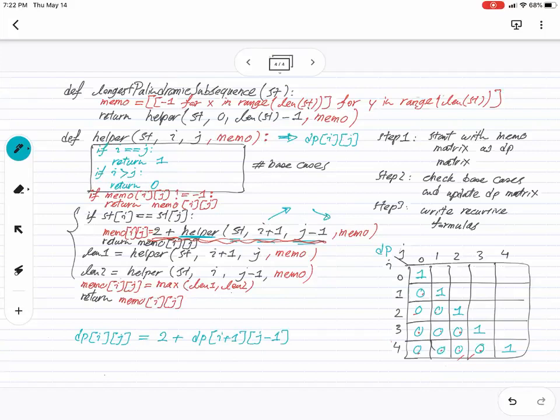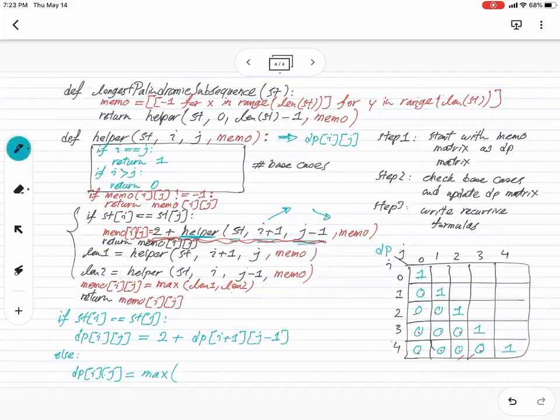But we will have one if statement here: if S[I] is equal to S[J], DP will be this. Else, DP of I and J will be equal to the maximum of this guy and this guy.